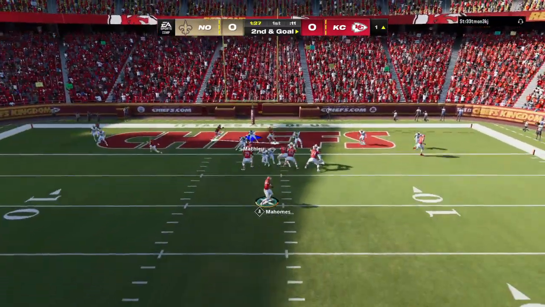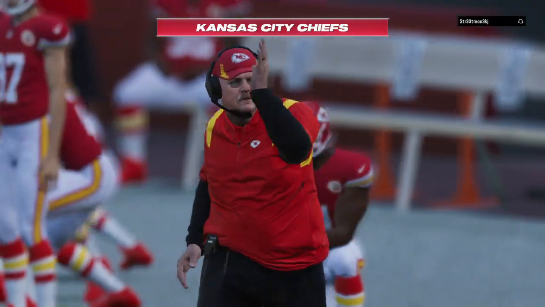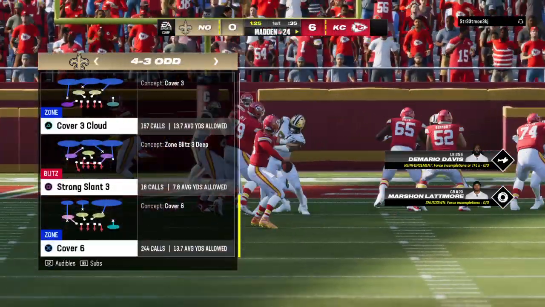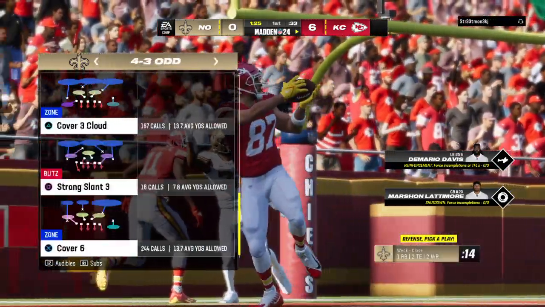To throw, it's Mahomes. And that's caught. It's Kelce. Touchdown, Kansas City. A 1-yard touchdown pass. And the Chiefs get the upper hand as they're on the board first here this afternoon.